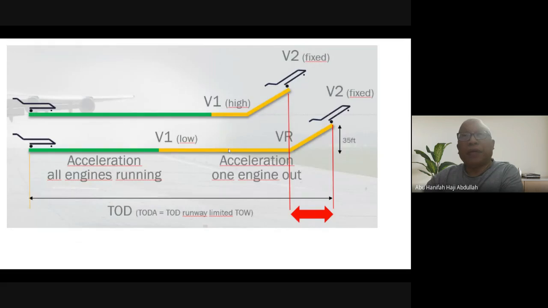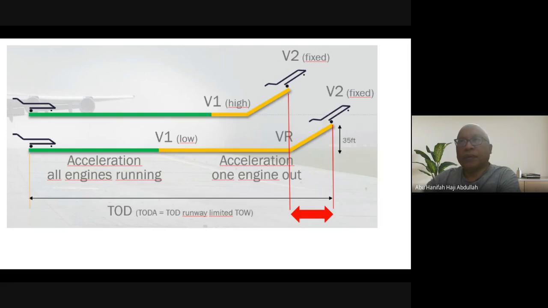Then this subpart is on takeoff. You roll on the runway, you go to V1, you rotate, and V2. Once past V1, there is no chance to stop, and then you go to V2, you rotate, and clear the clearance for takeoff. Takeoff clearance at the end is 35 feet. If V1 is low, you accelerate with the engine running, and when you reach V1 and have a problem, you can stop.